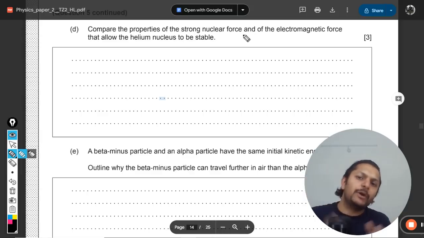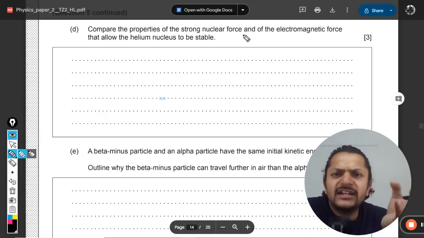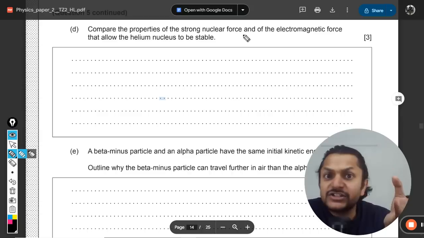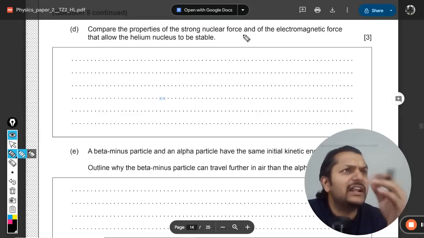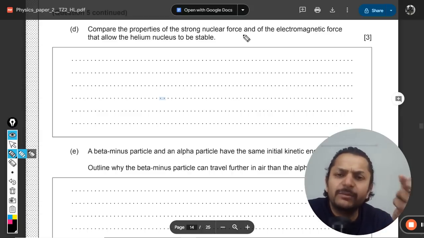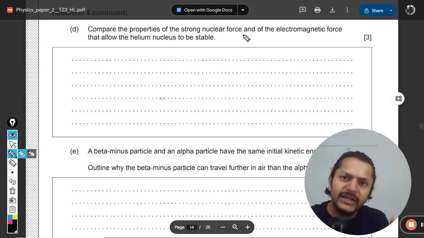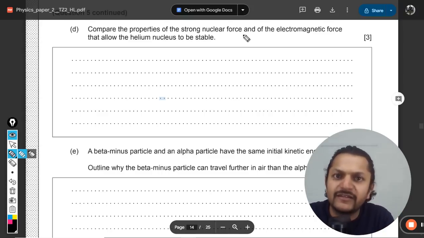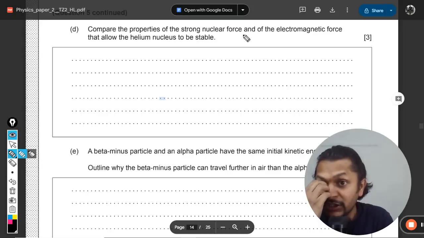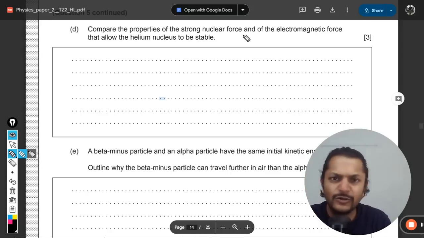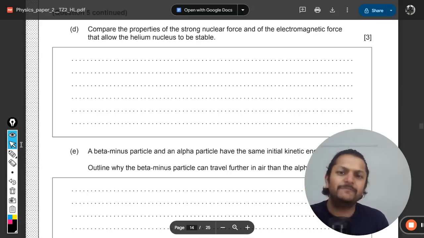Well, the properties will be, we can clearly say that the strong nuclear forces are short range, and that is why there will be attraction between the proton and the neutron, because they are even charge independent. In electromagnetic forces, they usually take place when charges are involved, like the positive charge and the negative charge of the electron. So that is the electromagnetic force, that is the Coulomb force they're talking about. So that could be the answer. Okay, sorry for this, we will be referring to the mark scheme and see what they are doing.